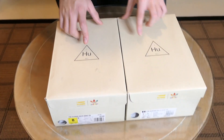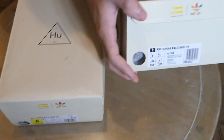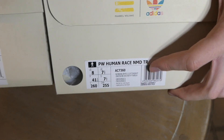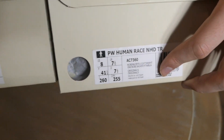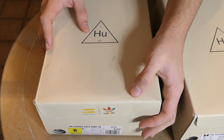On top of both boxes you have the year 2017. One pair was purchased internationally, so the box sticker is different, as it is with the Yeezys. This is the U.S. box sticker, while this is the international box sticker — you can see the difference between the two. On the U.S. box, you also have the EPC inside, which is the scanning code to prove it's authentic — a newly innovative technology they're introducing.